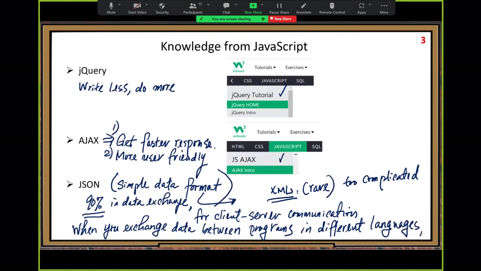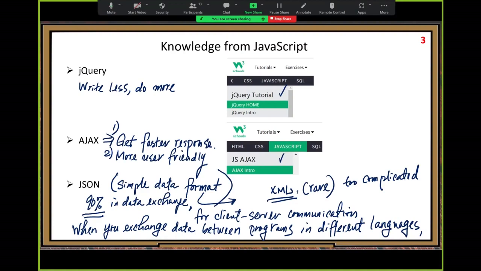Is it easy? Between Java and C and PHP and C#, different programming languages, when we want to exchange data. Business data exchange is so important, but in different languages that's not easy, right?